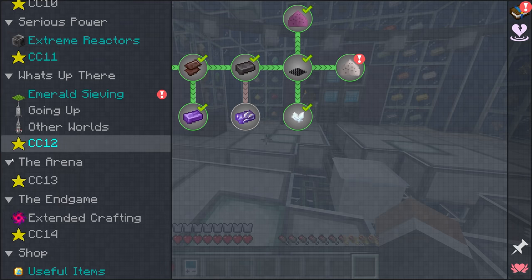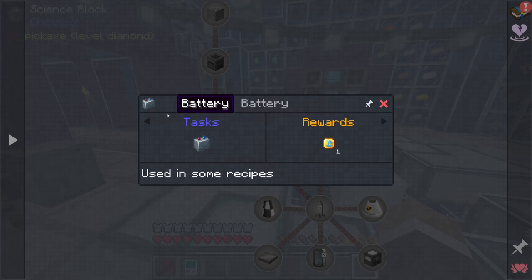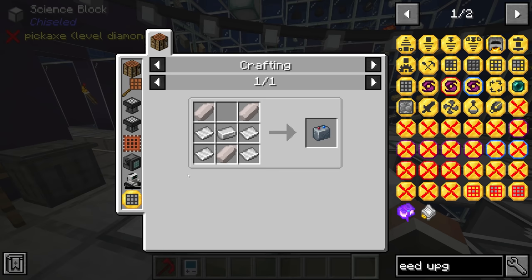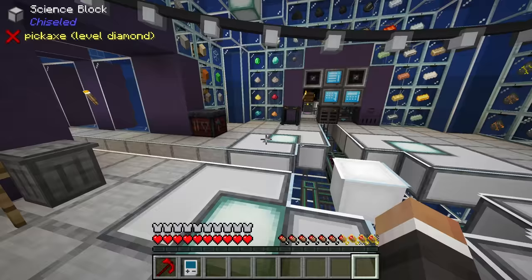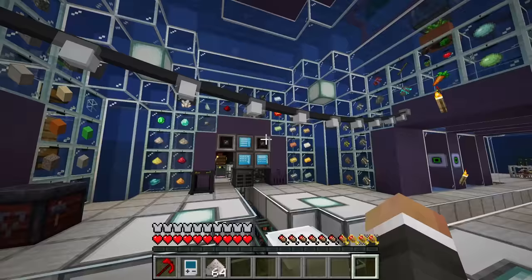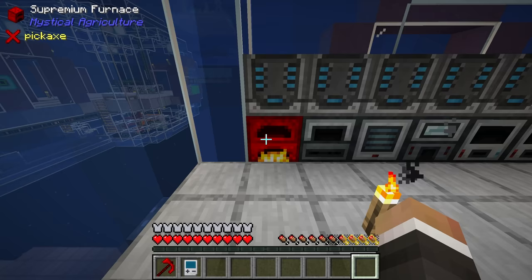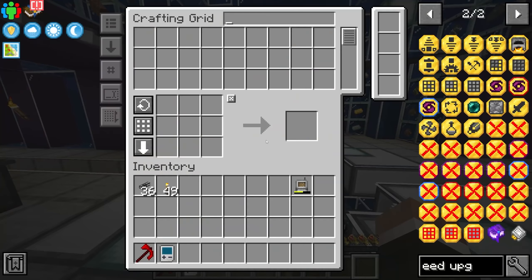The first quest is, of course, to make the battery. The battery is made with 3 dilithium crystals, 4 iron plates, and then 1 iron ingot. So the dilithium crystals are also not too bad. They're made by smelting dilithium dust. And as per usual, we do have our extremely fast Supremium furnace over here, ready to make us a bunch of dilithium crystals nice and quickly.